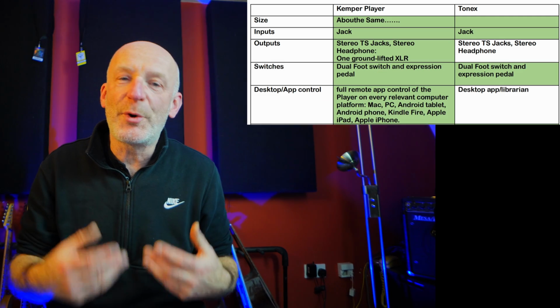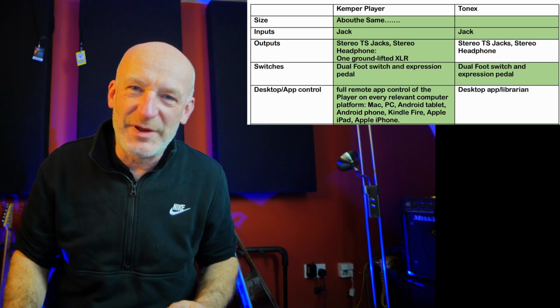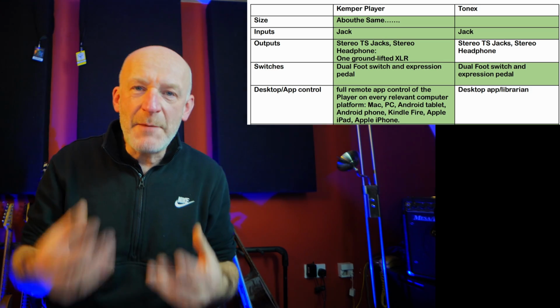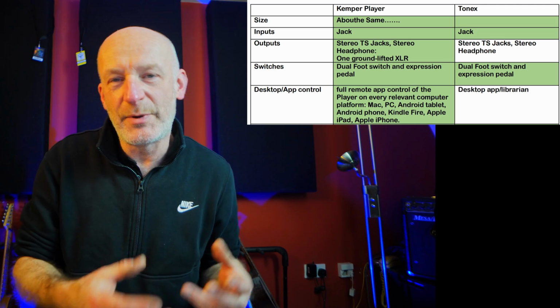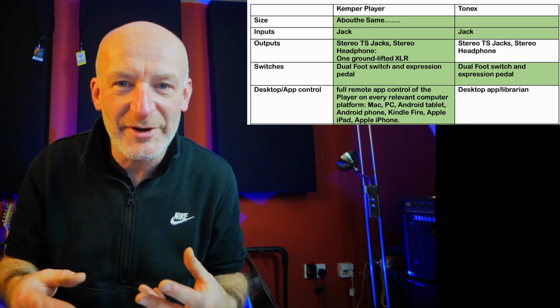Expression pedals, yeah, they've both got expression pedals. Both do that exactly the same. As far as captures are concerned, the KEMPER has a vast library from donkey's years worth of KEMPER profiles. The Tonex has a very, very quickly growing library.